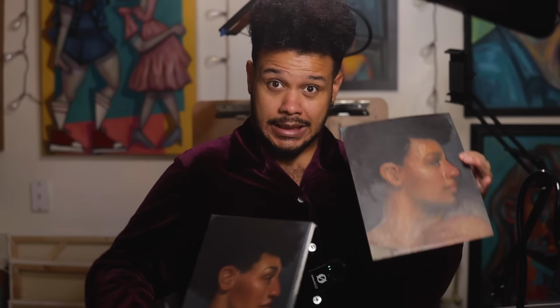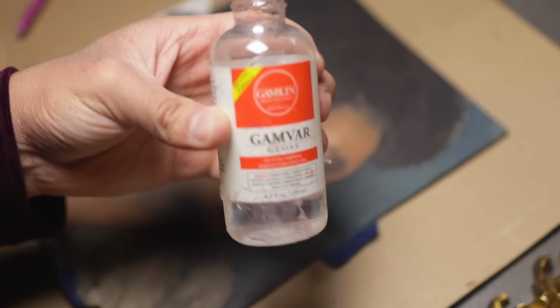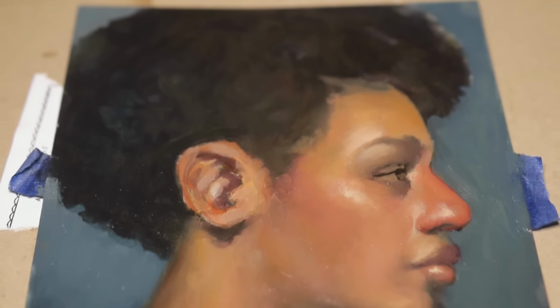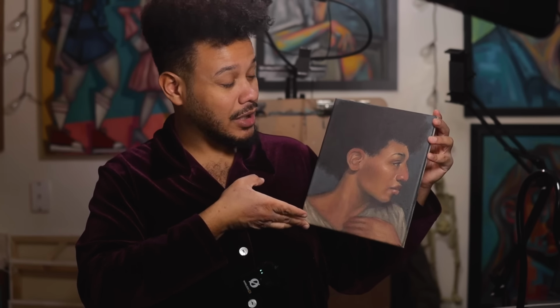It's been a few days. The paintings are dry, but I'm impatient, so we're gonna go ahead and varnish because they look ashy as hell. I did varnish the paper one already. I just put some Gamvar on it, very thin. As you can see, the color's kind of rejuvenated. Let's hurry up and finish this damn project before I rip my hair out.